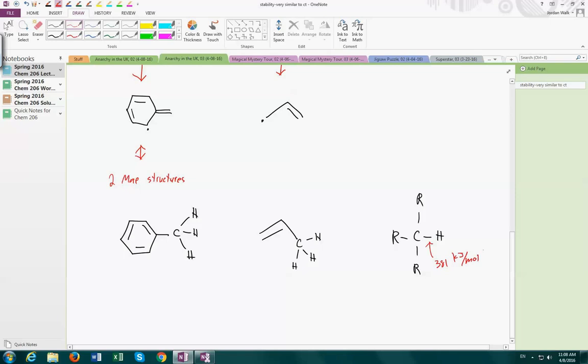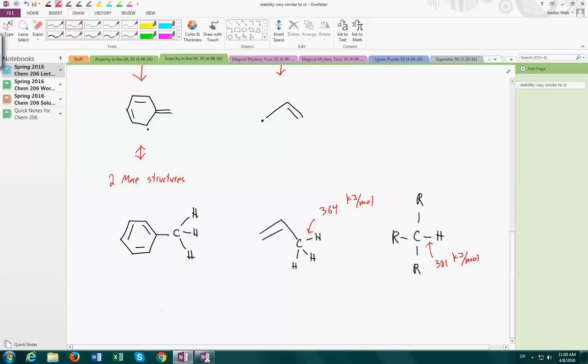And so knowing what we've talked about, we just talked about how the stability of the radical can really impact, or it might be a result. It's kind of a gray area. They blend together. It's thermodynamics. So as a result, this C-H bond is 381. Do you think this C-H bond is going to be stronger or weaker? Weaker, right? Because it's going to form a more stable radical. The more stable radical we have, the weaker our C-H bond is as a result. And so what we find is that the C-H bond for an allylic radical is around 364 kilojoules per mole.